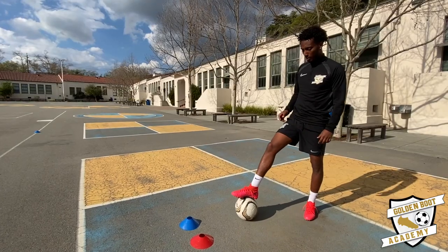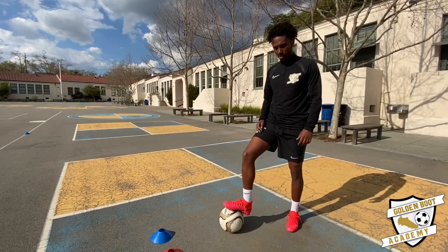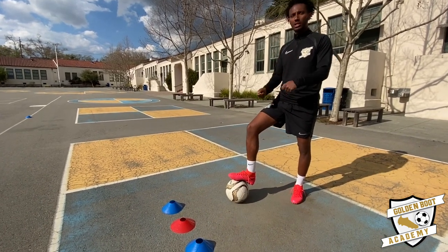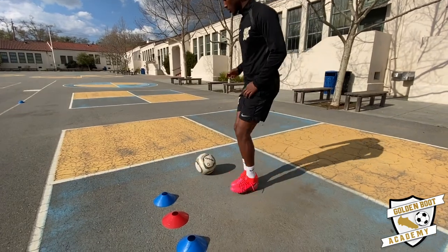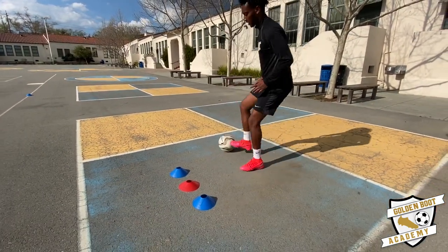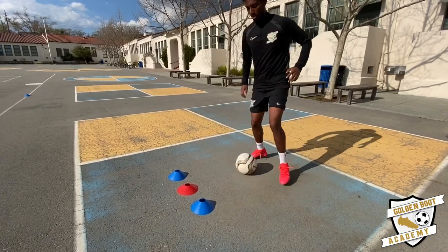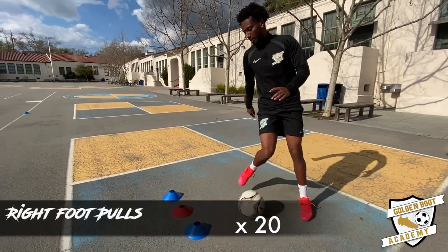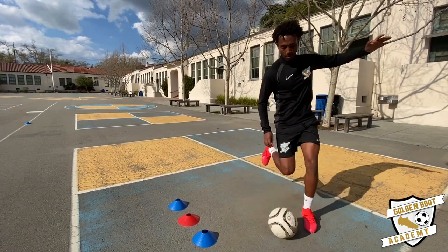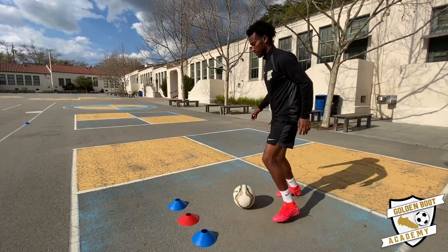This one is just right foot pulls there and there. Watch how I do it slowly, and then as you pick up speed, make sure you go a little bit faster, trying to keep that head up, okay? It'll go touch, pull, pull. Look how I shift my body, turn it, boom. As you get a little bit more speed, try to exaggerate that movement.